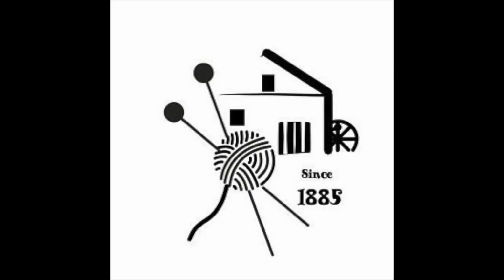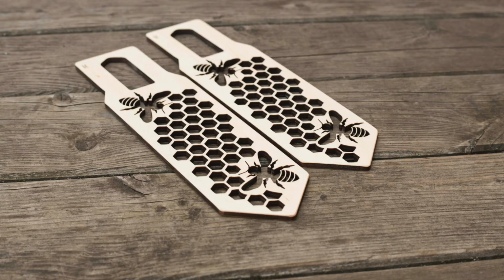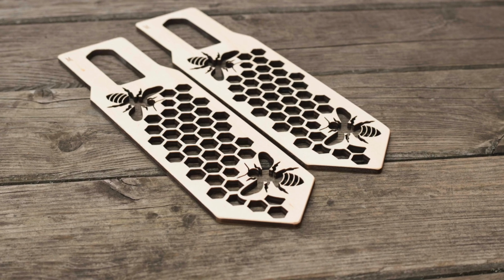Our next vendor is Technidea. Technidea is a small company that produces knitting accessories with a special focus on wooden sock blockers and mitten blockers. There are dozens of designs available with different themes, so you are sure to find something that appeals to your interests or that would make the perfect gift for the knitter who has everything.